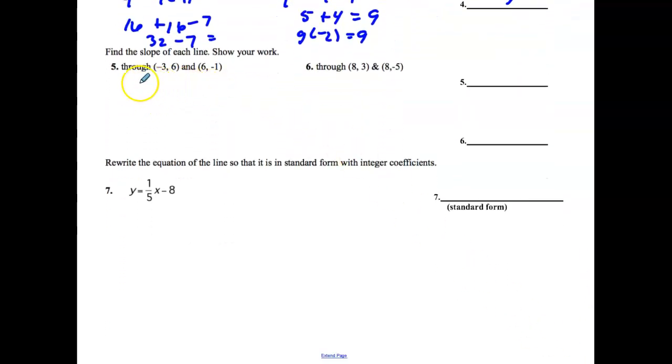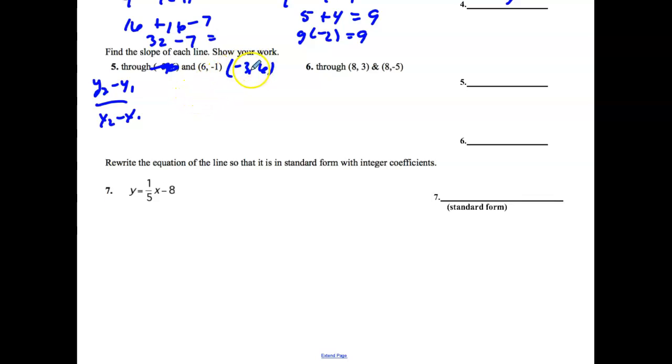Find the slope. Okay, well, slope is y minus y over x minus x. It's y2 minus y1 over x2 minus x1. But don't get hung up on that. You don't have to say that my second point is x2, y2, because I could have rewritten these in this order right here, and it would be the same line. So it doesn't matter. You just have to be consistent with your x's and your y's.